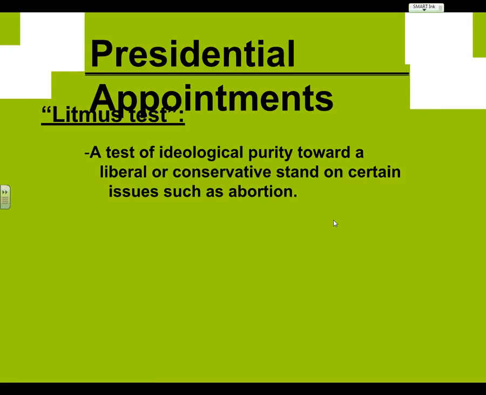All right. Finally, last two, here's litmus test. This is going to be our word wall, so if you want 5 extra points on your note cards, be the first to get litmus test on the word wall. You know this from science, but this is basically where a president will look at a certain issue. Lately, it's been abortion. See what the nominee's position is on that one issue. If they agree with the president, they've passed the litmus test, and then they will consider them. It was used with slavery in the 1800s when Democrats were appointing Supreme Court judges, but usually it's on controversial issues like campaign finance, gun control, abortion, stuff like that. Every president will say they're not using a litmus test, but usually they're going to pick somebody that agrees with them on those critical issues.